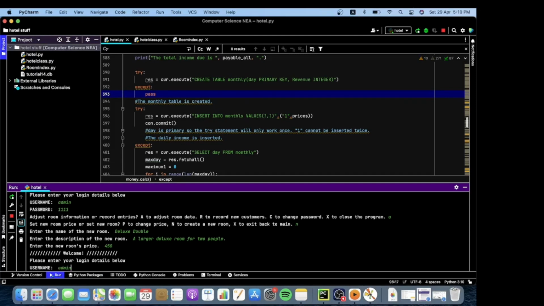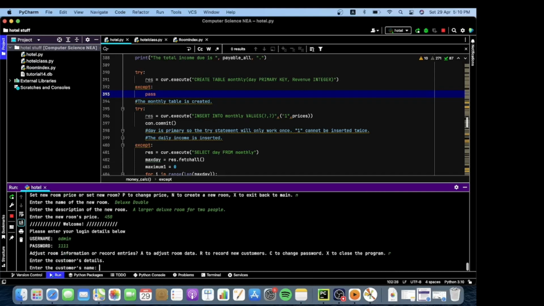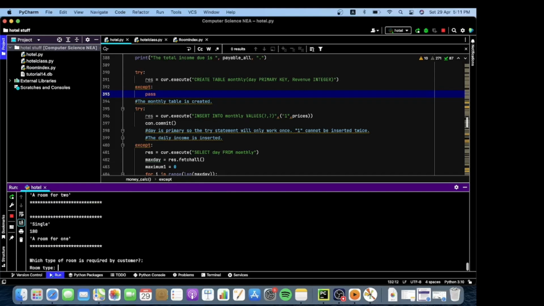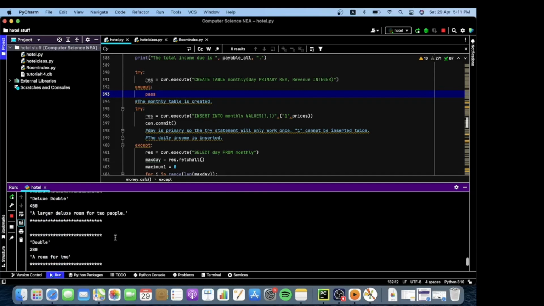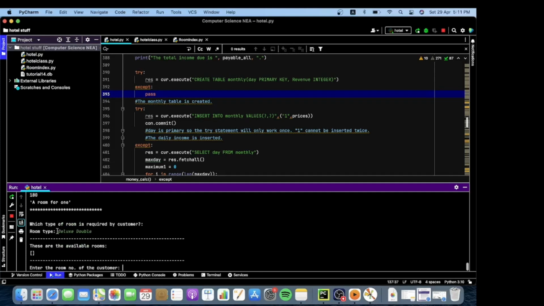But we can add more people to it and test whether the deluxe double is also displayed with the other types of rooms when recording our entries. Let's try to enter the next customer, and as you can see, deluxe, deluxe double, double, and single. If we were to enter deluxe double now though, we'd find that there are no available rooms because we haven't created any in room index.